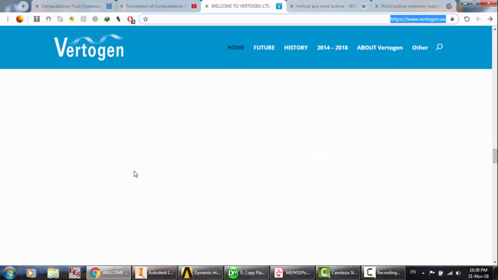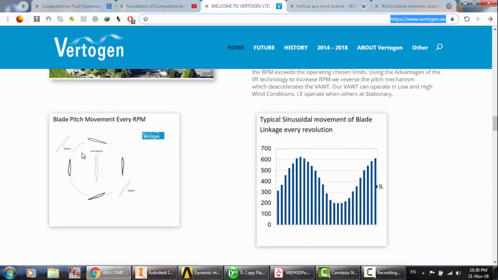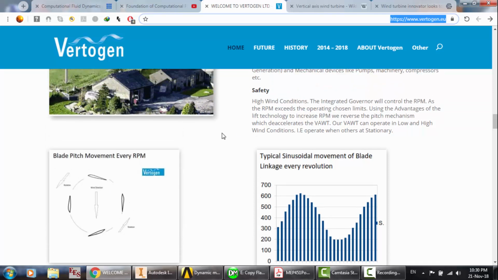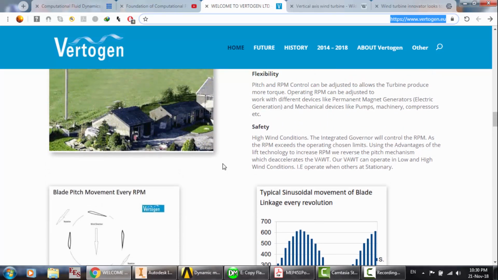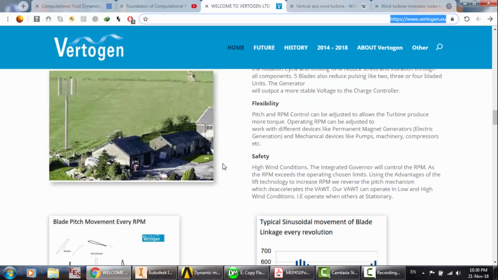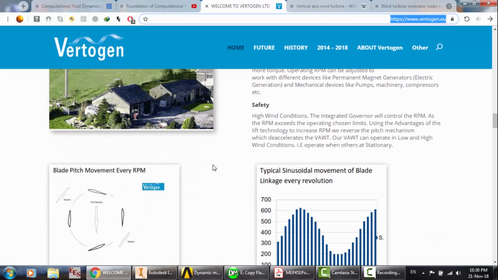Okay, and we're going to talk about the flapping airfoil, the same idea, and you can apply it on any vertical axis wind turbine. We're going to talk about that in detail, but we're not going to talk about the details of the geometry of this design because it is classified. We have already carried out the simulation for VERTOGEN company, and we got the results, and we compared them to the fixed pitch vertical axis wind turbine. We're going to talk about the results at the end of this video, but I'm not going to share the details of the diameter and the dimensions and this kind of thing. I'm going to show you the general idea.